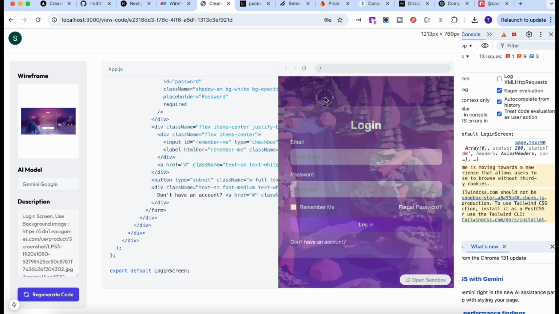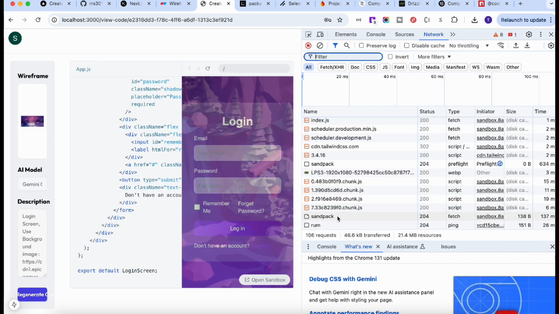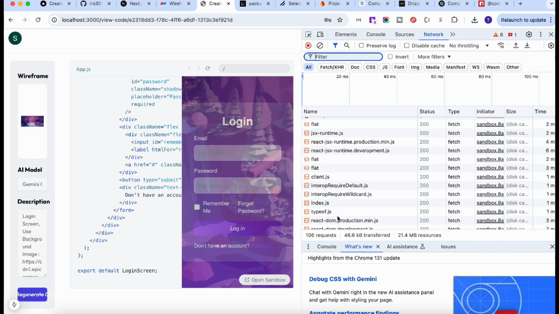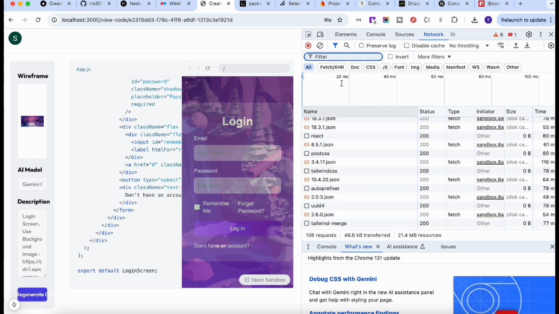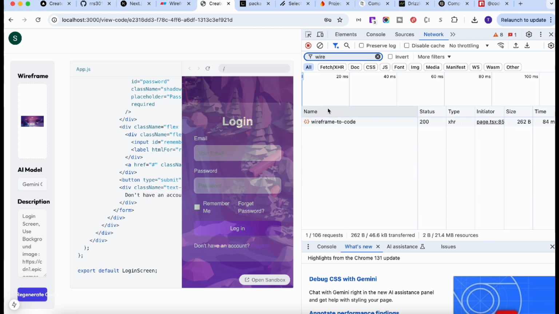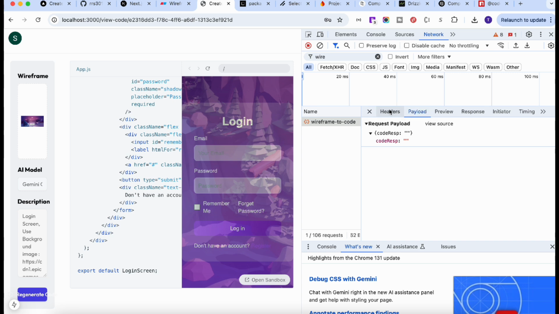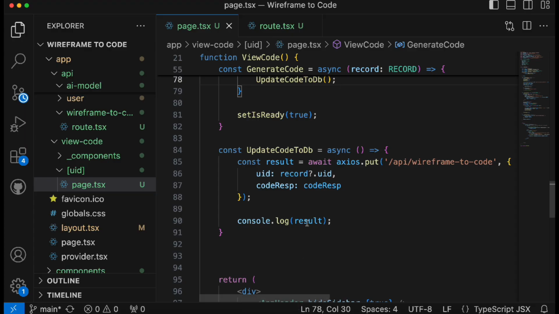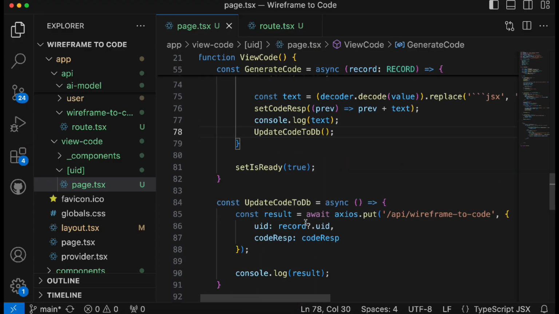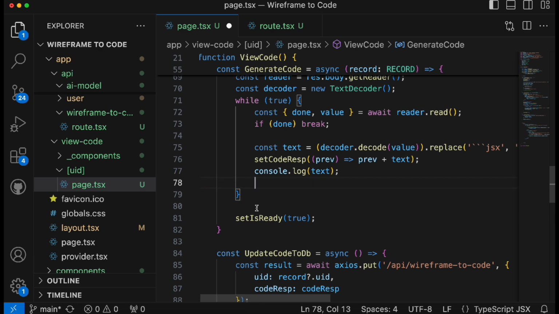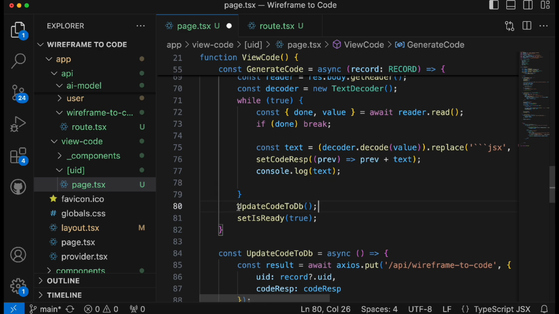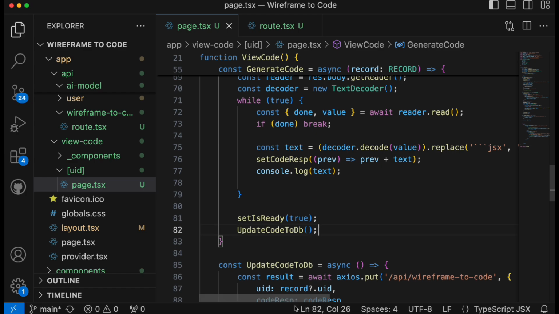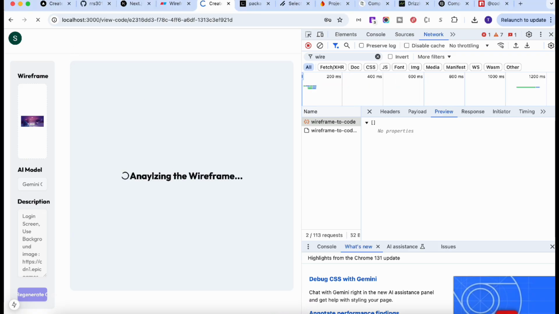Let's go to the network tab, and here I don't think that particular API endpoint gets called. If you see in the code response, it's empty, and the put request. Okay, so it looks like it does not call this method. So we need to call this method outside of this one. Maybe we can call it over here, let's save it and test this out now.